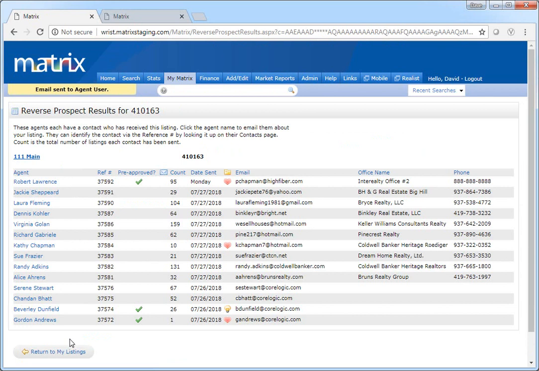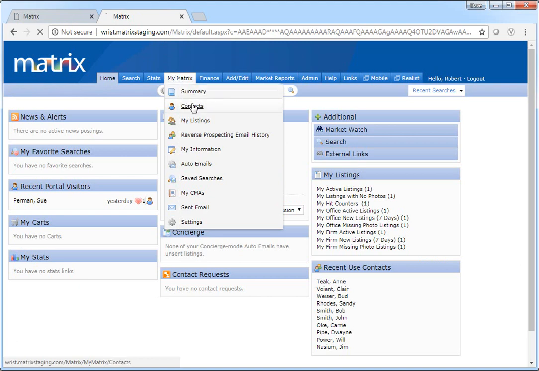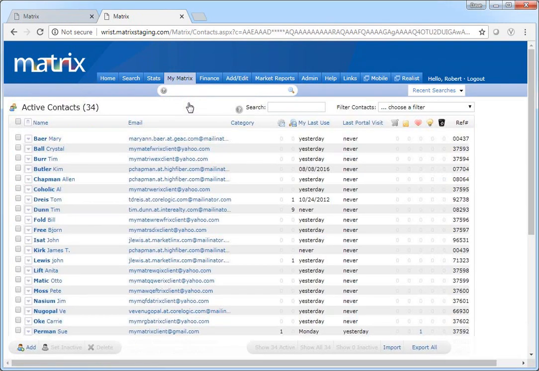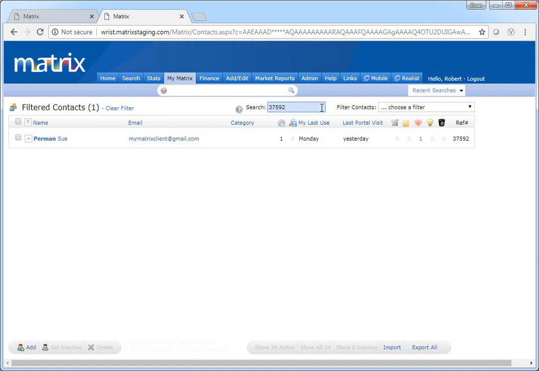Alright, so now that my message has been sent, the buying agent will soon receive a copy of it in their inbox. And as we'll see in a moment, they'll also be able to read it from within Matrix itself. So let's go ahead and assume that I'm now Robert Lawrence, the buying agent, and I've just received an invitation from Dave Marsh for me and one of my clients. But because Dave doesn't have access to my customer's actual name, I'll need to take the reference number he provided, then enter it into the search box. And from here, we see it was my customer Sue who was initially sent his listing.